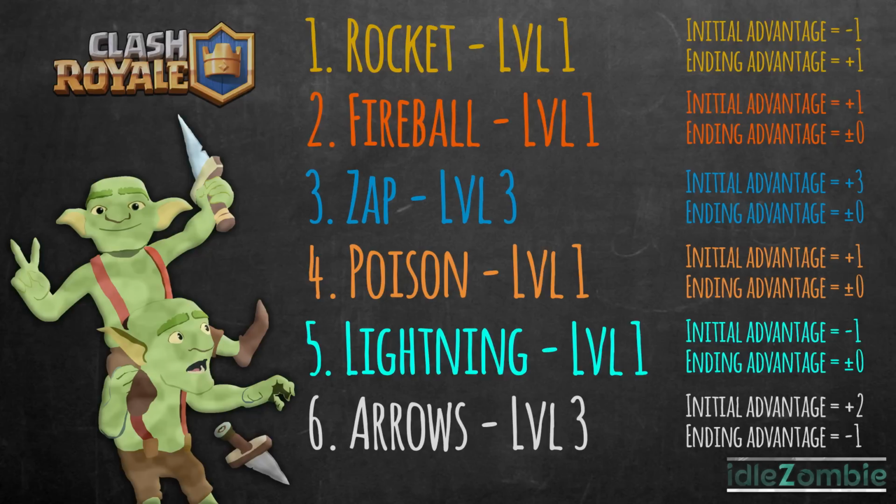Same goes for Poison and Lightning, but with Lightning having a larger initial cost, I'd be more hesitant to use it. Zap rates higher than both of these due to having the same ending advantage, and costing only 2 Elixir, it allows a push at the same time, but in practice I'd rarely use a Zap on a Collector because it's much better used elsewhere.